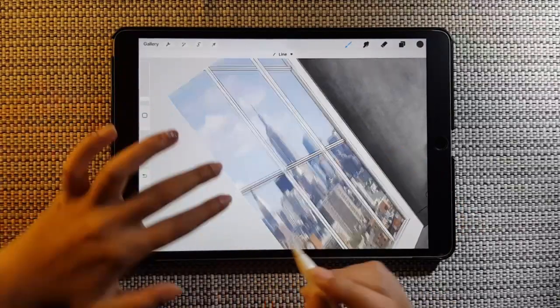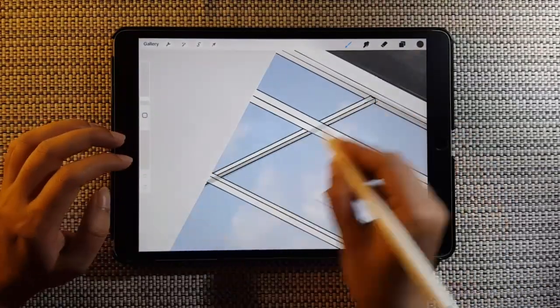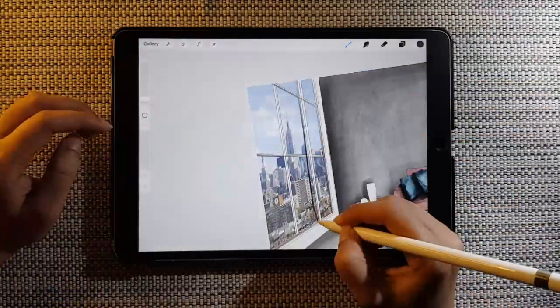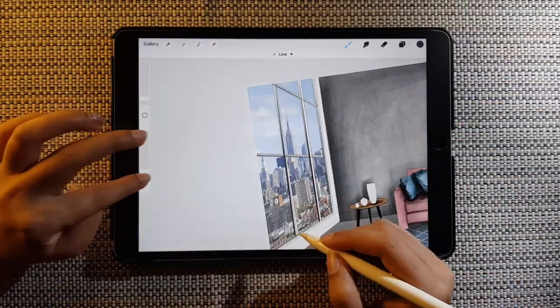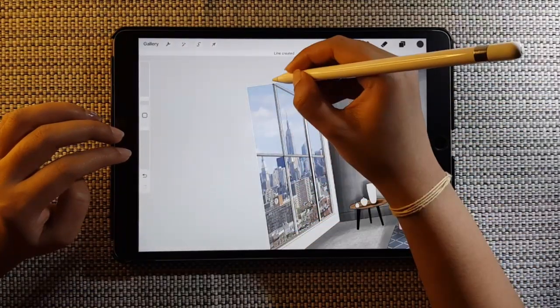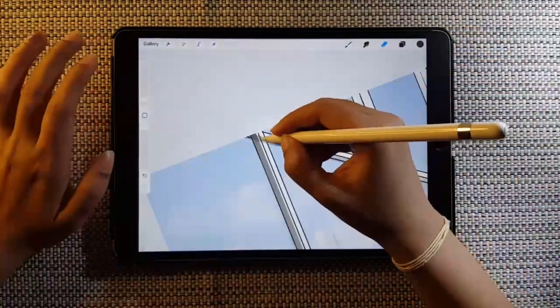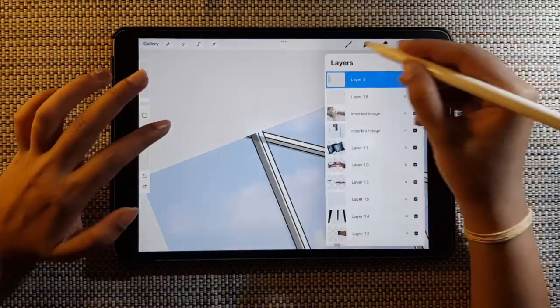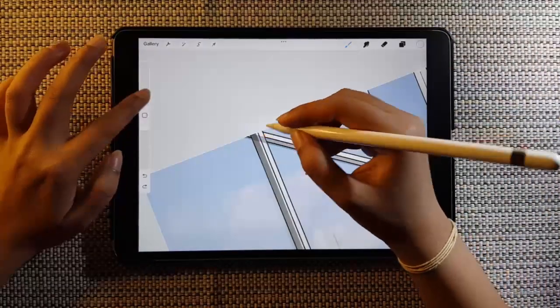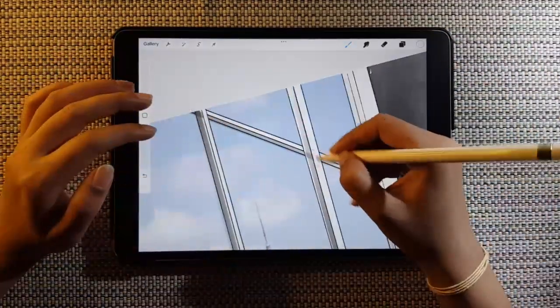So the front can be the original color, whereas the sides and beneath each of these mullions, just try to make it a bit darker. And again using the soft brush pen, I'm coloring these intersected lines back to its original color.